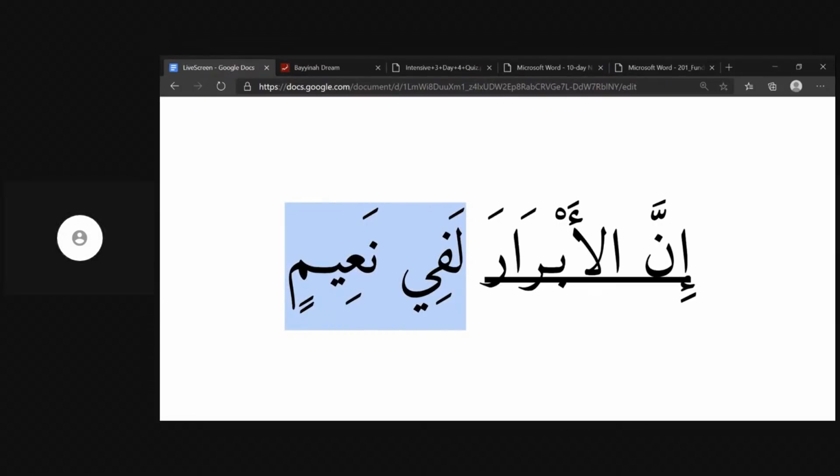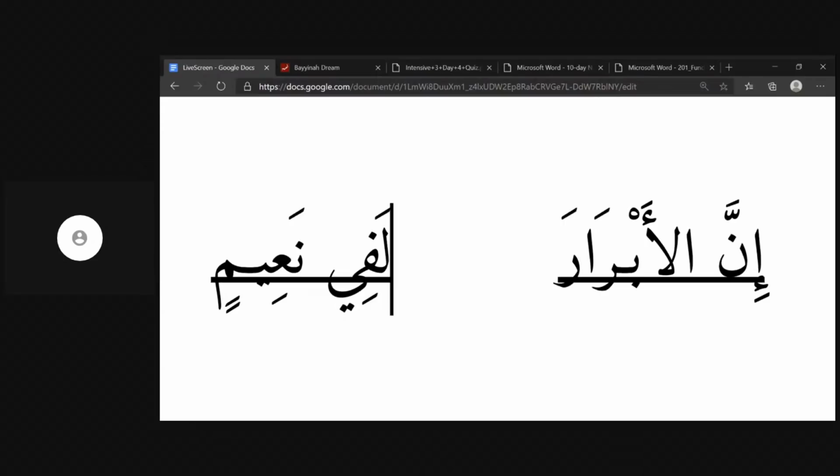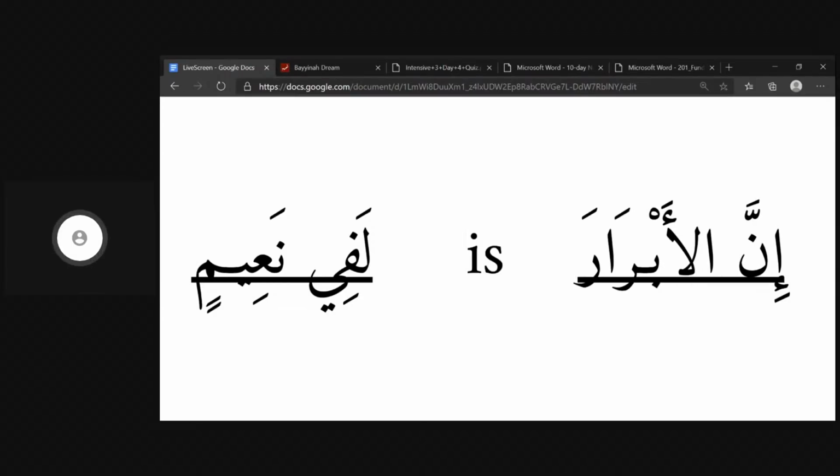So this is together. But when we look at these two parts, there's no reason for us to say these are together. So one reason why you can put the is here is because there's a break in the chain. These two things aren't together. They're not related. But even easier than that, one of our hints was that if you see a harf of nasab and its ism, then you can just put an is after that. In inna al-abrara, we put an is after it because we see it's harf of nasab and its ism, and that's one of the hints.